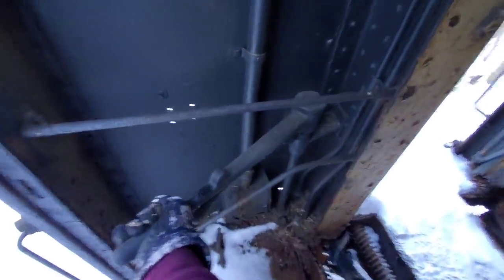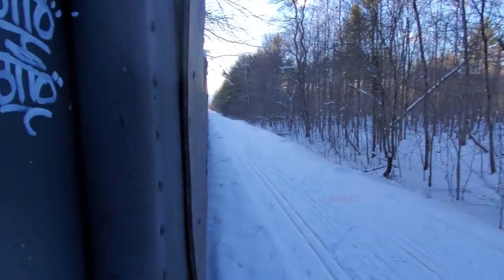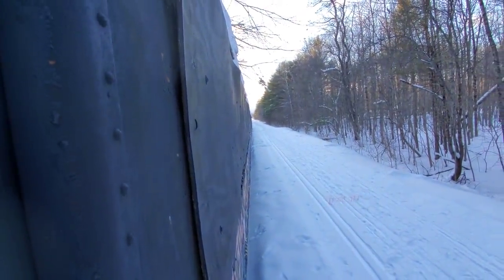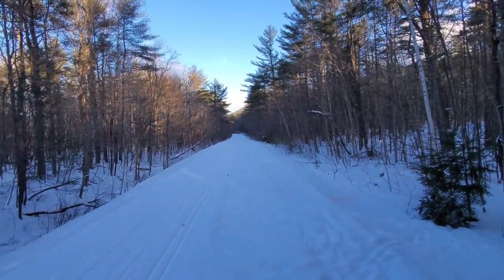Look at this big break here. See how they painted all this to try to make it look better. Maybe they didn't board it up to try to make it look inaccessible — maybe they did it so you can't see all the graffiti inside, because that looks like a real eyesore when you're driving by. But why leave it out here? Why not scrap it if they're so worried? They had a tree fall down on the roof — could that be what caused it to bow?